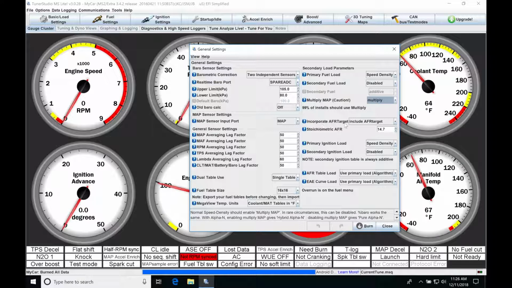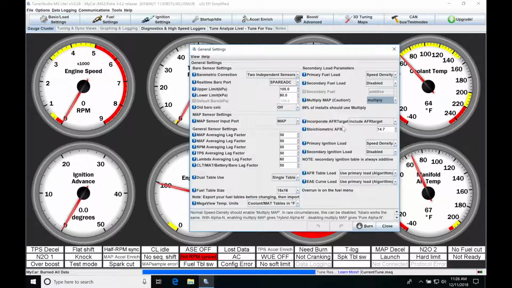Next, this incorporate air fuel target. We haven't looked at this yet, but there's going to be a target air fuel map. This is going to have the ability to do two different functions. Now, we talked about the volumetric efficiency calculation. This is a VE-based fuel strategy or fuel model in our Megasquirt. So we know in a true VE system, we're going to have our air mass divided by our target or desired air fuel is going to give us our fuel mass. And once we know our fuel mass, if we know our injector flow rate and our injector dead time, we're going to be able to correlate that fuel mass into an injector pulse width by knowing our injector data, and then we can deliver that precise amount of fuel.